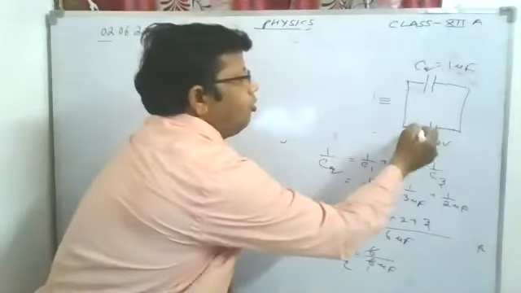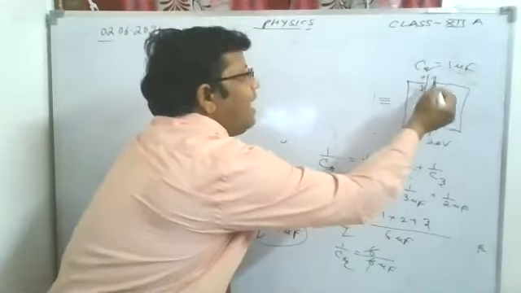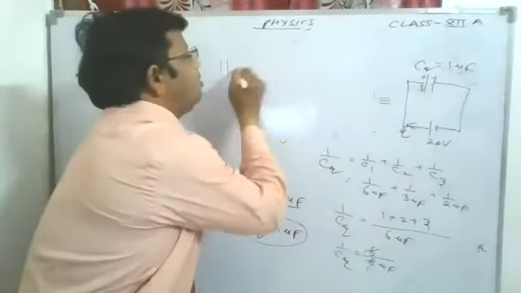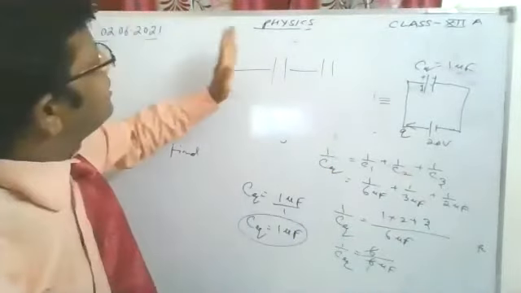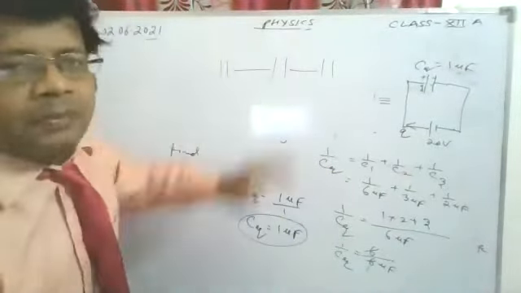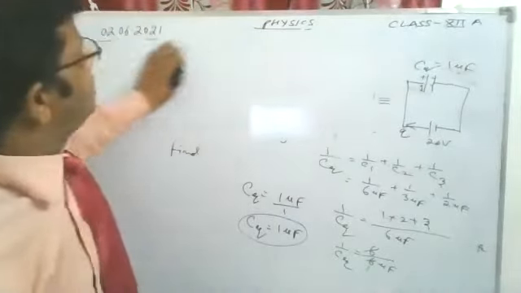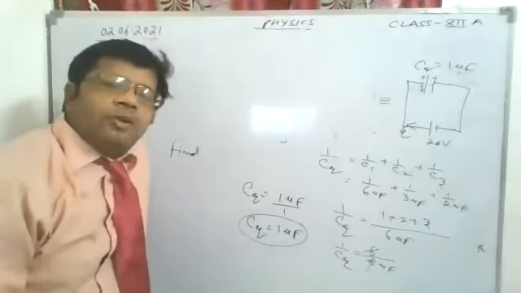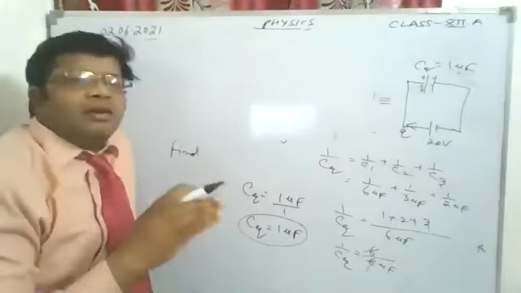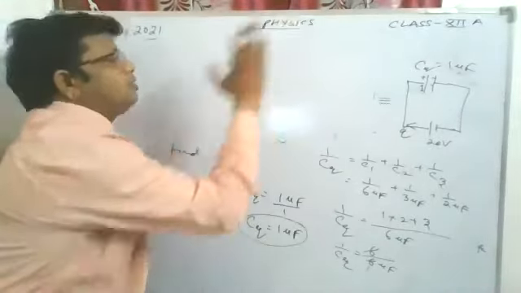So what is the charge supplied? That will be deposited over the positive plate, and the same amount of charge will be deposited on all the three capacitors. Because in conductors, equal amount of charge is induced. In the beginning chapter, we have already studied about charging by induction. In a conductor, induced charge is equal and opposite. That's why Q is the same charge.